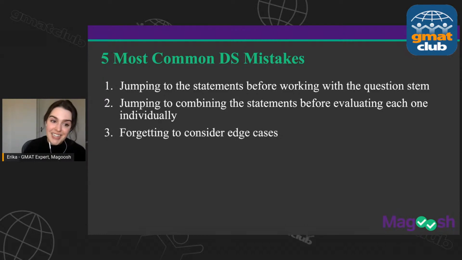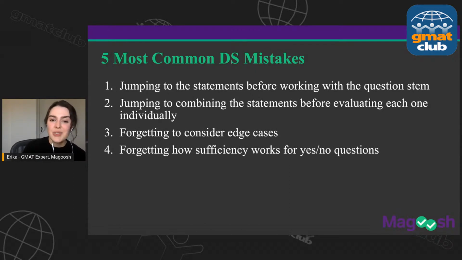Forgetting to consider edge cases. So forgetting about negative numbers, forgetting about non-integers, forgetting about our one even prime, forgetting about perfect squares, forgetting about all of those weird numbers, forgetting about 0, right? Forgetting about 1, forgetting about the weird numbers that make things different. Oftentimes, a bunch of values will give us the same yes or the same no. But if we put in one weird value, it'll change the game and give us a different answer. So always consider edge cases.